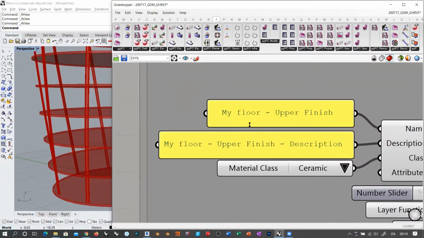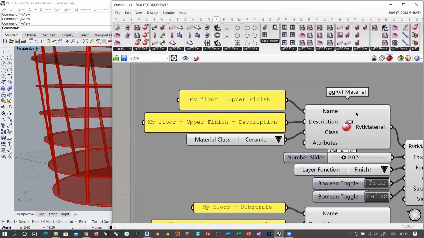So for example, I refer to these names here. My floor upper finish, well, basically it's going to be received by Revit. So this material is going to be created. It will be present in the material library, but it has no attributes. It has no physical meaning, not even as regards representation and visualization. So you have to build this material from scratch once you are inside Revit. Of course, if you define this name here in Grasshopper and you import it inside Revit into a file which depends on a template that already contains this kind of material with all the corresponding properties, you can use my floor upper finish.